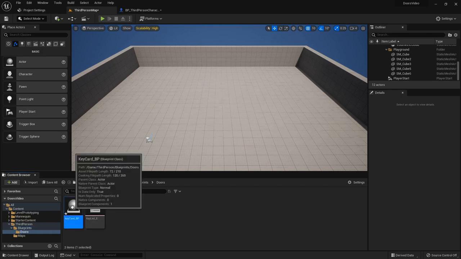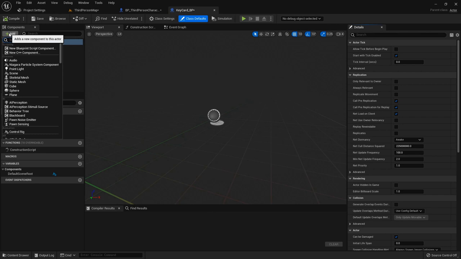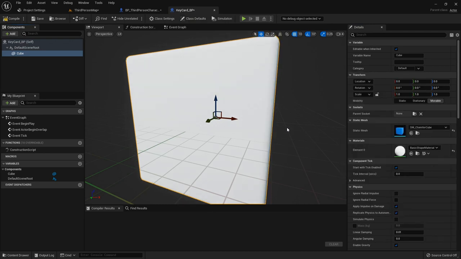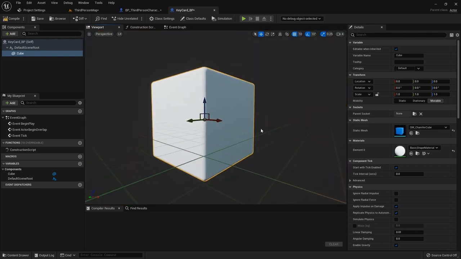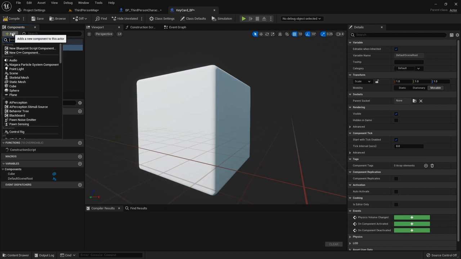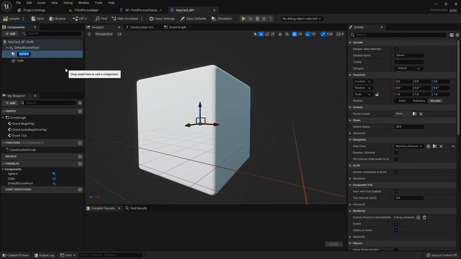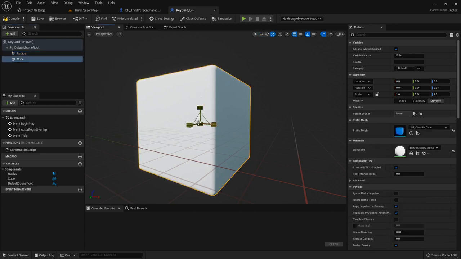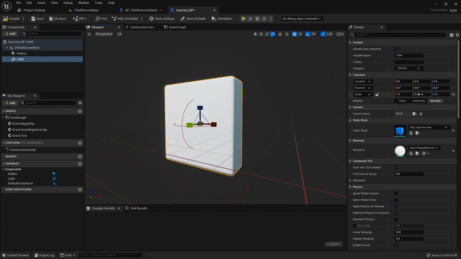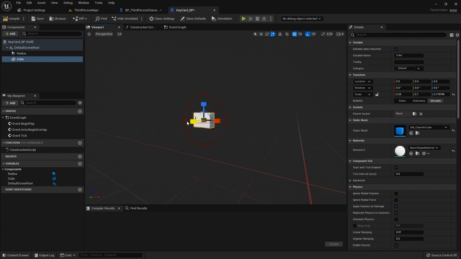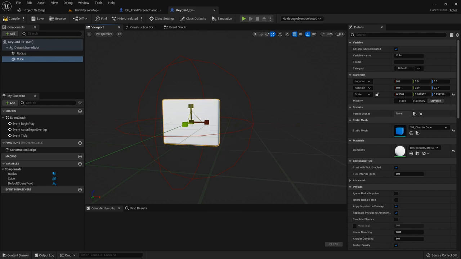So now back in the doors, I'm going to open up this key card. First thing I'm going to add is a cube, and it's actually going to be that chamfer cube because I like the rounded edges. It just looks fancier. So I'm going to highlight the default scene root again, and I want to add a box. Nope. Probably sphere collision is better. And this will be its radius, interact radius, pickup radius, whatever you want to call it. Everything's fine. I'm just going to scale this down a little bit, just kind of into the shape of a little key card. So there we go, that's looking decent, maybe a little bit wider, a little bit taller, and a little bit up.